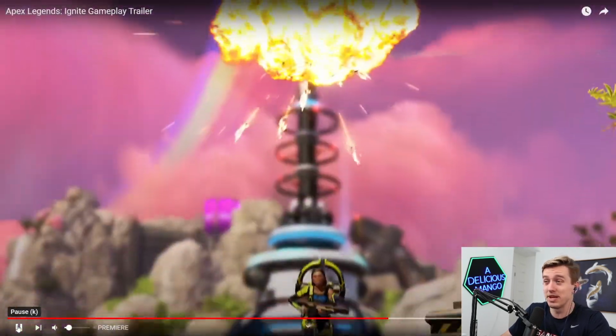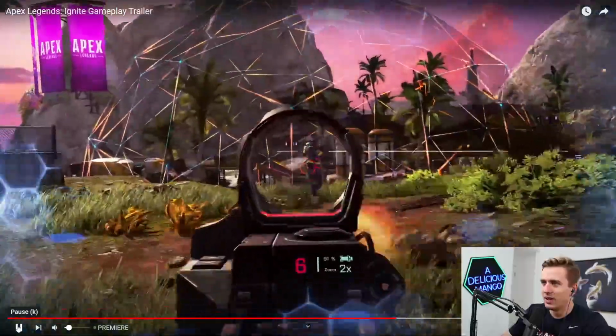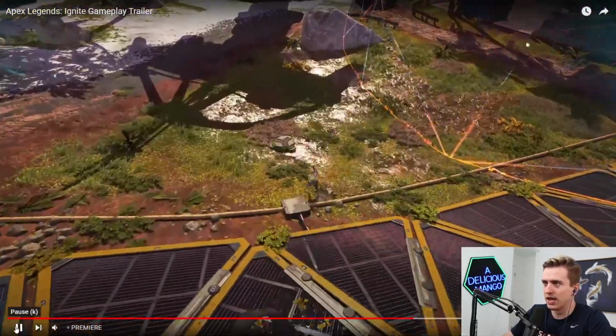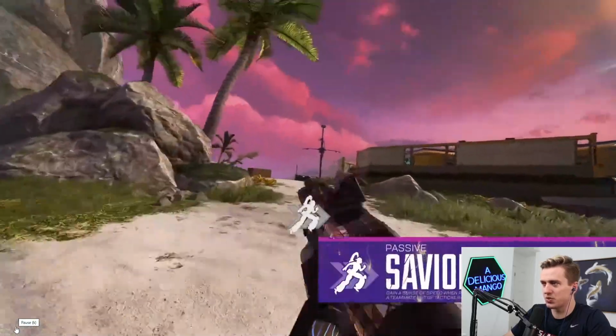Ignite looks like there's going to be a ton of changes. I didn't think there were going to be this many changes to Stormpoint. So this kind of looks like the little shipfall area that she's running into right now. And that's antenna behind. So a lot different. That's going to be what shipfall looks like. A lot more buildings, not just one big ship.